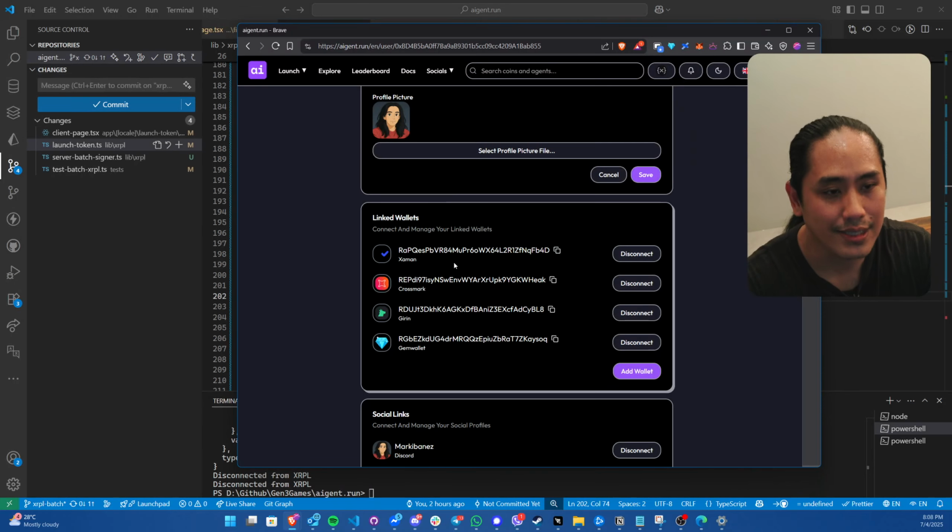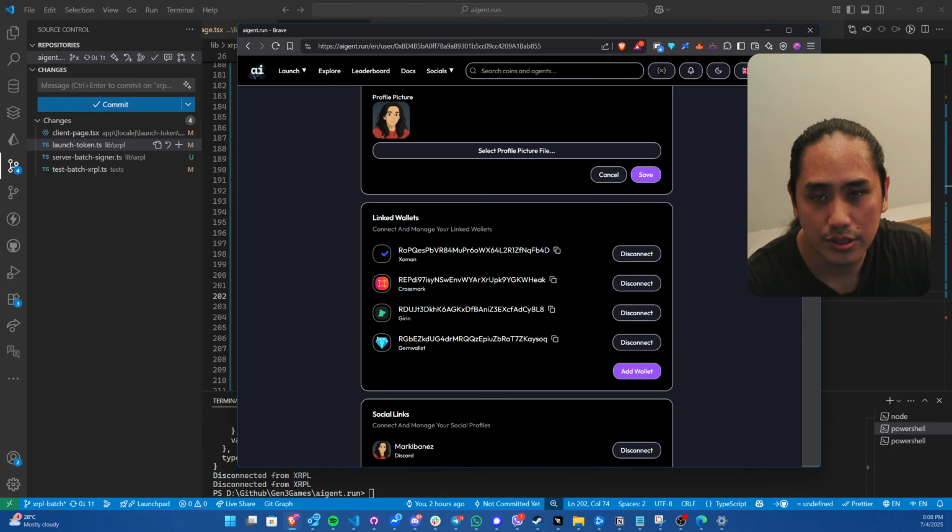But the wallet providers have to implement multi-batch signing into their wallets essentially. I know that Wietse of Xaman has responded that it is in their pipeline, and I hope to reach out to the guys at Joey Wallet as well as Girin, so that we will be able to make batch transactions between your agent, the in-app wallet, and all your other linked wallets in a very convenient manner.